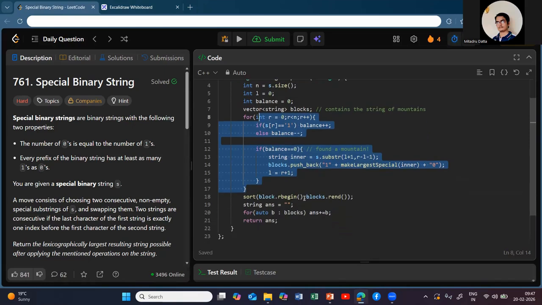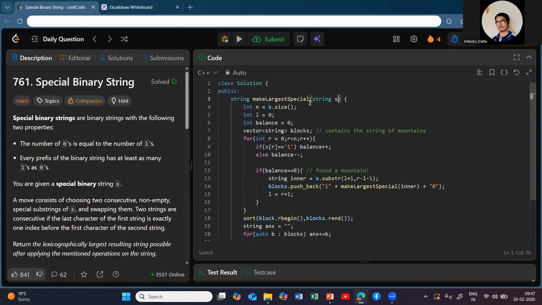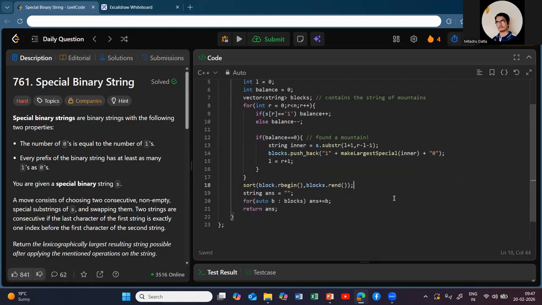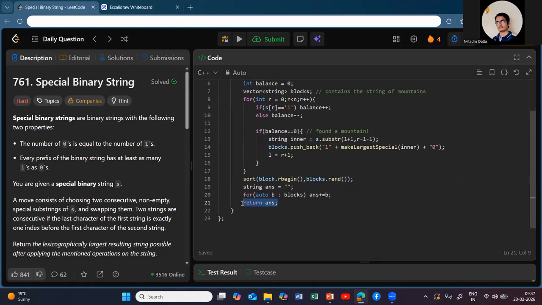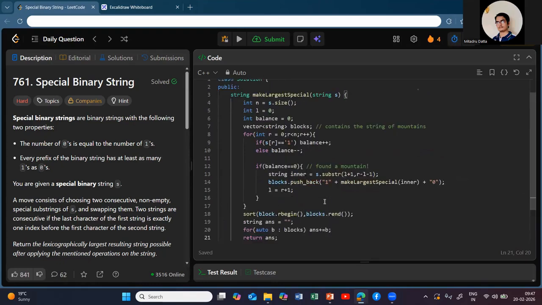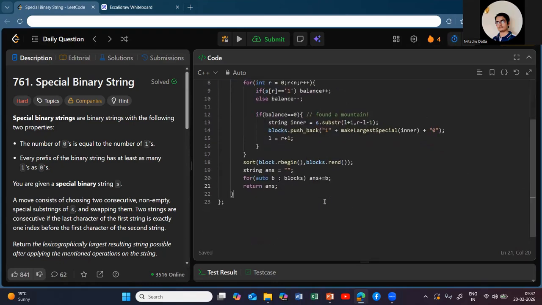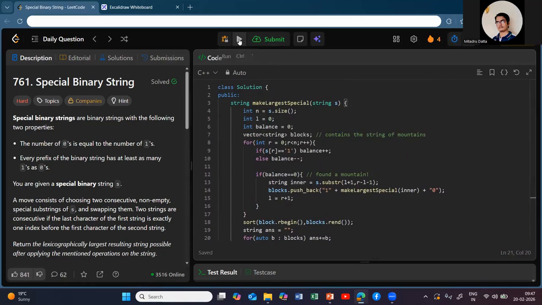There will be nothing to sort in the block, and it will return an empty string itself. If you pass only 1 0 in this string, you get an empty string, and at the end nothing will be returned. So this is the base case of the recursion, which it handles correctly. That is all we need to do for this problem.